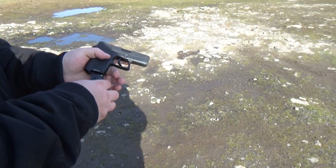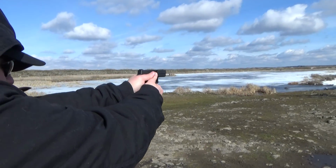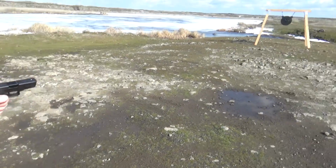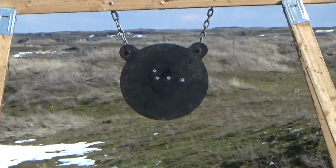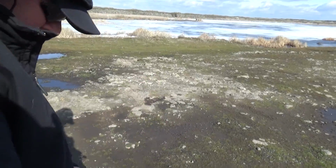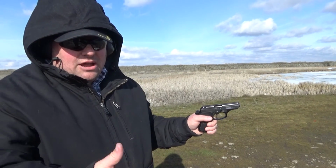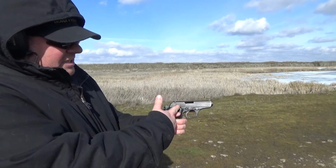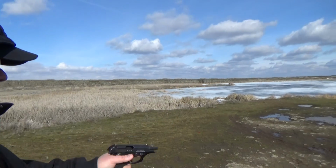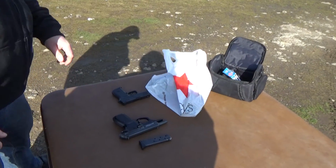We'll see what happens if we do it again. Nope, same thing. This is Fiocchi ammo we're running, and I've never had any problems with it. From what I've used, it's a good ammo. Is that the last shot? So I took that round out that we had light primer strikes. I'm going to shoot it out of the Bursa real quick, see if the Bursa will ignite the primer. And I hit the target too. So it wasn't the bullet, it was the gun.